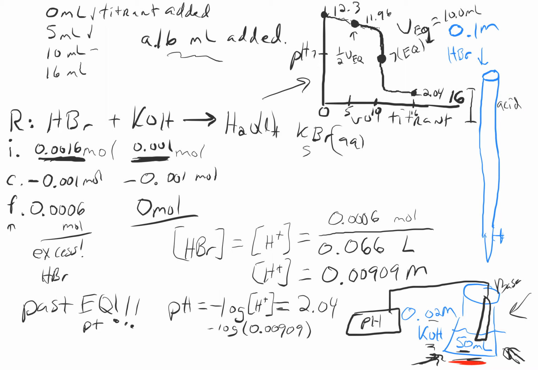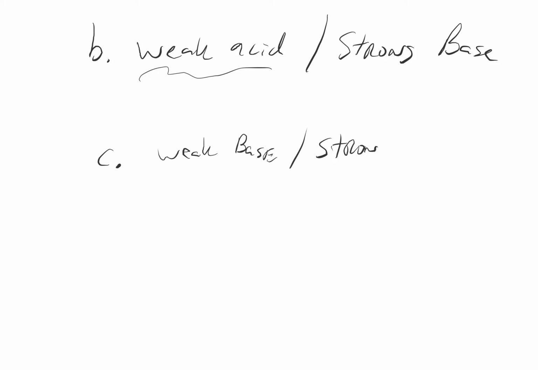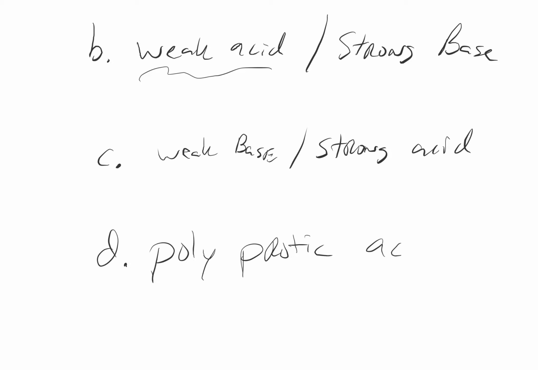So strong acid, strong bases are the easiest case. Now, the next video is going to be weak acid, strong base. A little bit different there. The inventory approach is going to be conservative. We're going to do that again, just that we can't treat weak acids like strong acids, okay? And that'll be different. So that's going to be the next video. I think I'm going to show you an example of a weak base, or at least discuss a weak base, strong acid. And then in a subsequent video, we're even going to titrate polyprotic acids and bases.